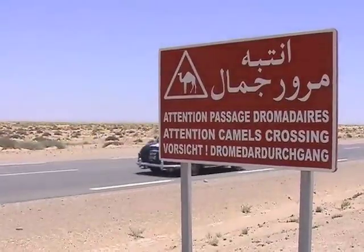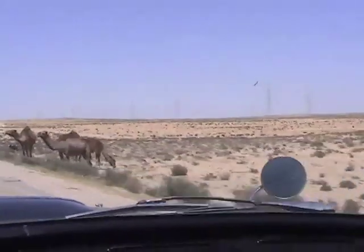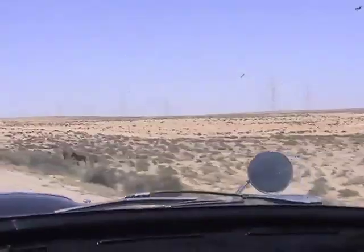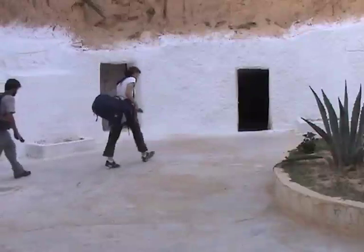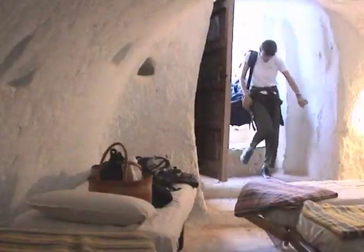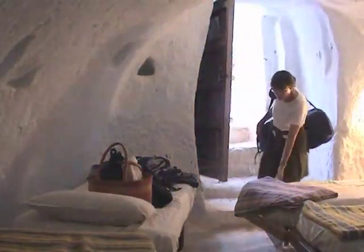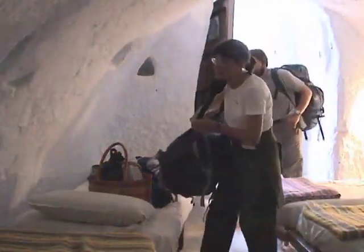There are less than 100 Morris Oxford cars left in the world, and this year the car celebrates its 50th anniversary. It may be lacking a few modern features, but it's holding up to some pretty unusual terrain. Life on the road means you can't be too choosy where you lay your head for the night. Deep in the Tunisian desert, Tim and Joanne found themselves going underground. The hotel's a series of these circular courtyards connected by tunnels, and off each courtyard there are several rooms dug into the earth, I guess.